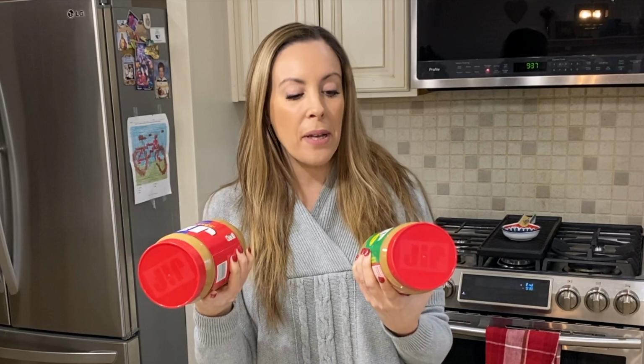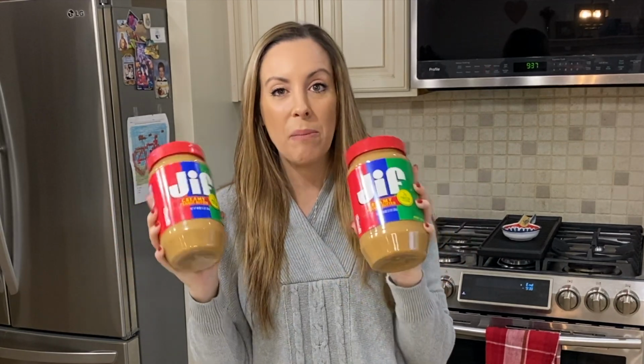And just to do like a 1A, 1B, I also only bulk shop. So I pretty much go places where I get bulk items, and then I get a large quantity of them. So this week I bought peanut butter. Hold on, let me show you. So this week I bought peanut butter, and I think it was $8.99 or something along those lines.